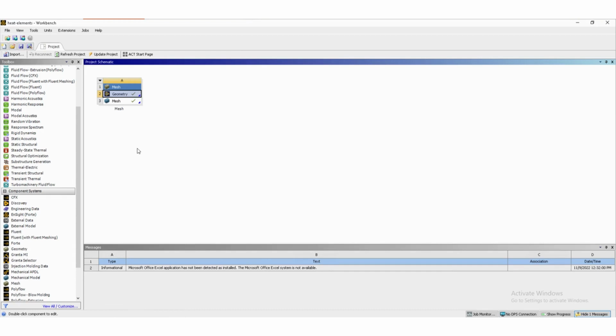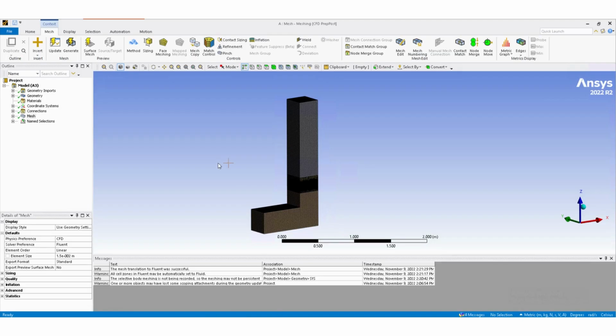So now that we've completed the preparation of the geometry, the next thing we need to do is mesh the bodies. Here, we would right-click on the meshing object right here and then start the meshing tool. This has already been done, so we'll just bring it up here, and this is what the meshing tool looks like. And this provides tools for meshing each of the objects that have been pulled in here. And this is kind of a tree of the things that need to be set up in the meshing process. The geometry is automatically pulled in. The workbench environment does that for you.